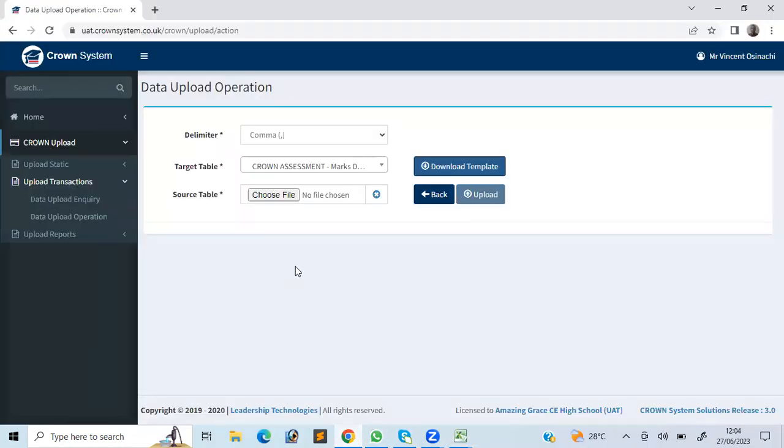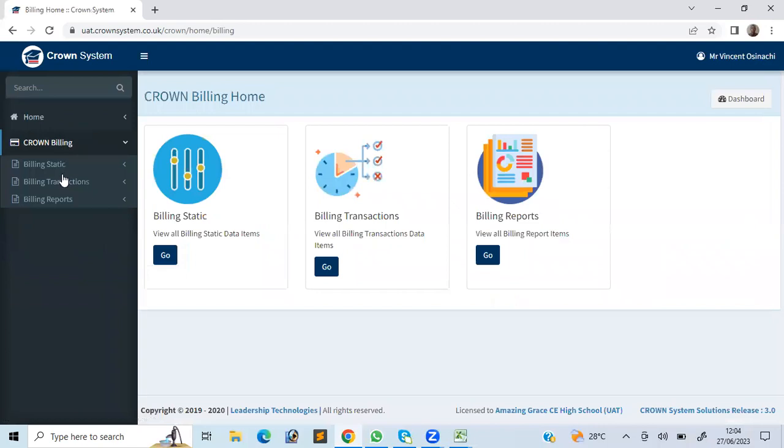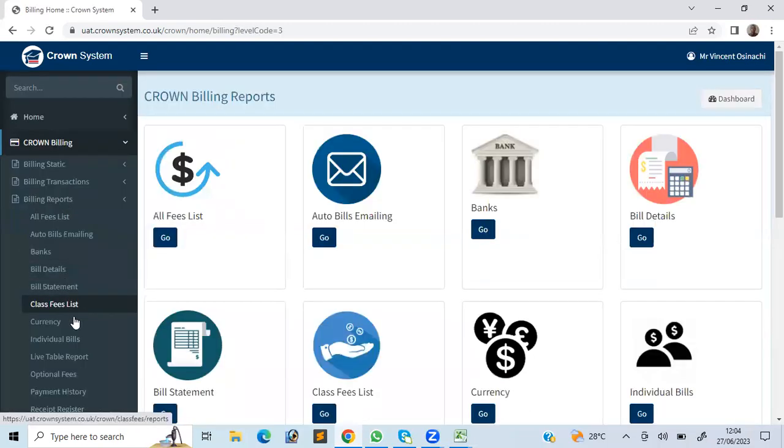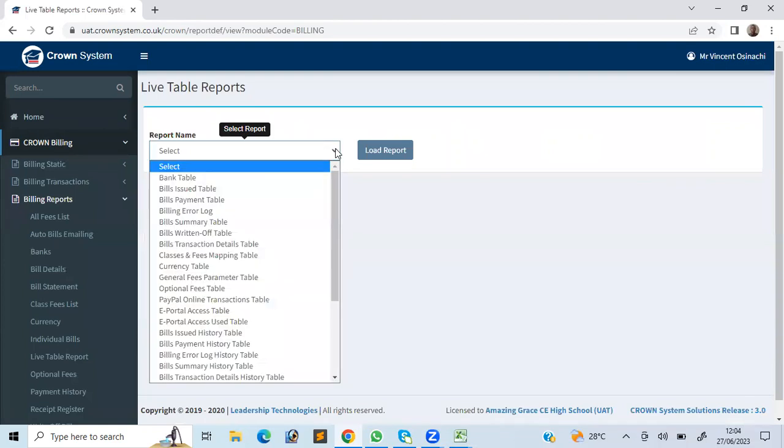And if you have a loss on how to fill out the template, go to the particular module. If it is enrollment, if it is billing, go to the particular module. Like billing, for example, go to the report, go to live table. Select the same table, like this currency table now, for example.